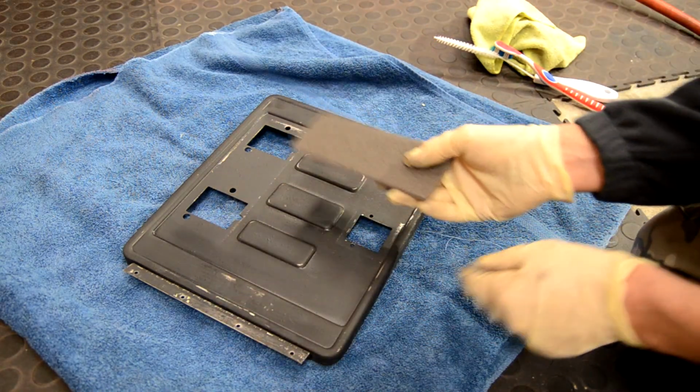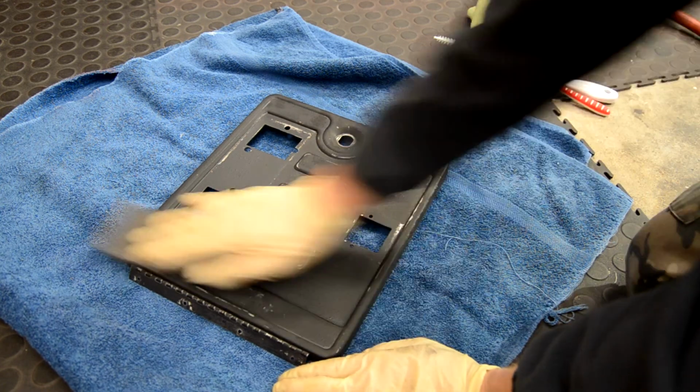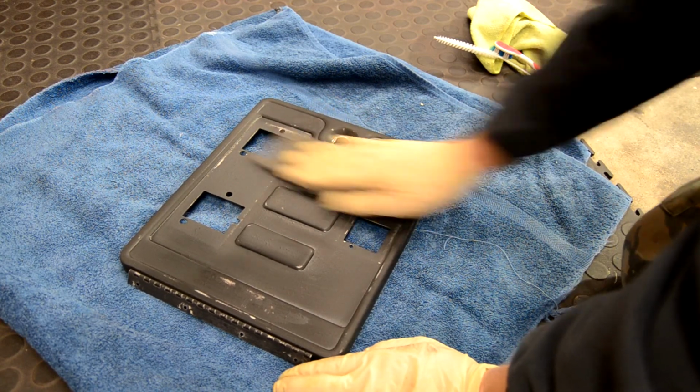And now we're going to switch over to a gray Scotch-Brite pad, which is the ultra fine, just to really smooth out the finish here and get any marks and mars out of it.